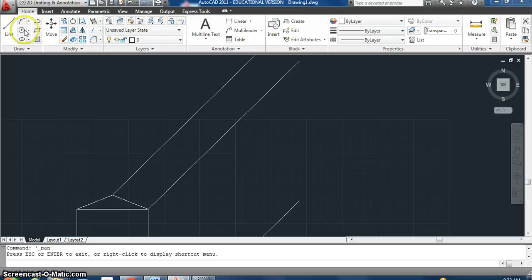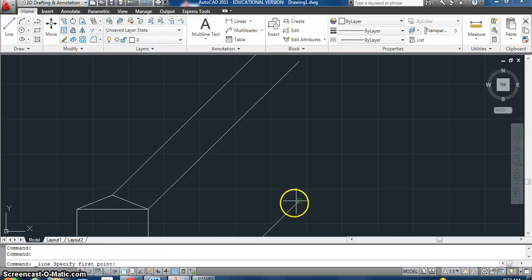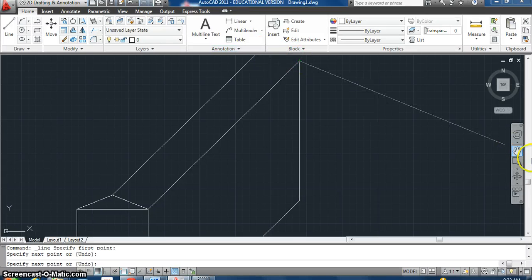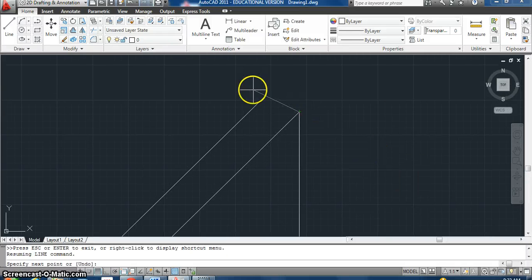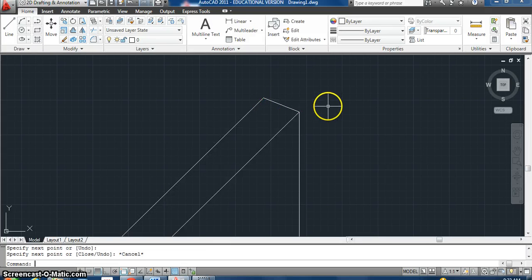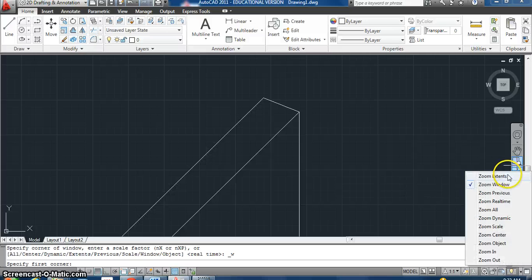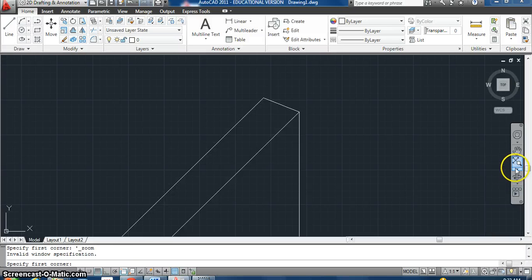I'll put in a few little bits of distraction to go over some of the main tools. To make it look realistic I might have to draw a line on the other side as well.